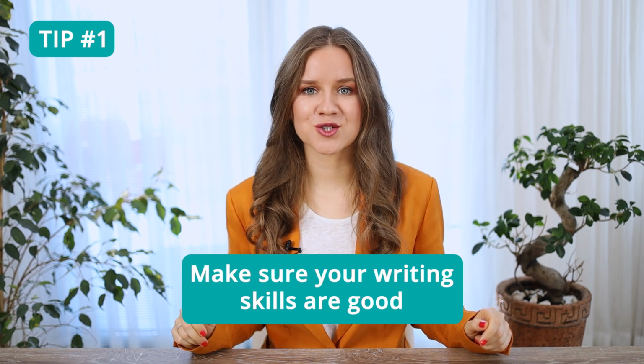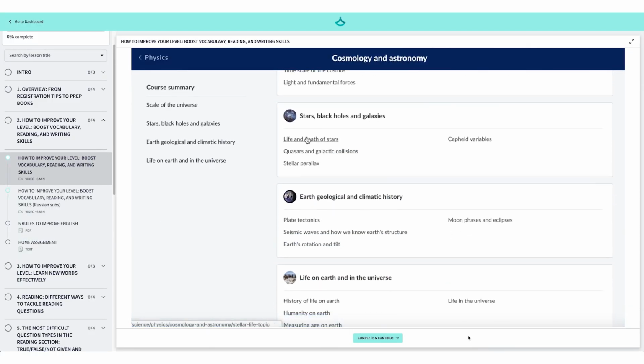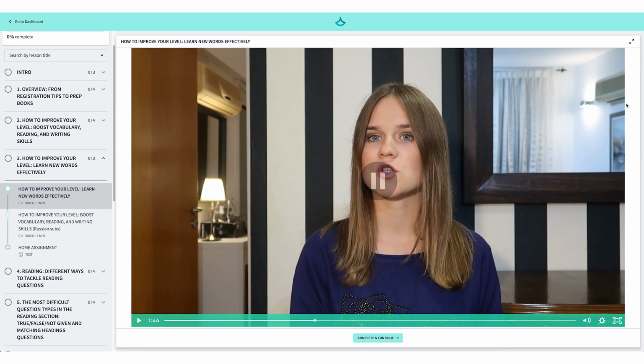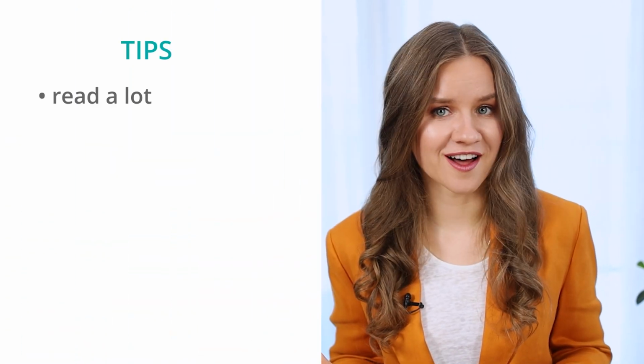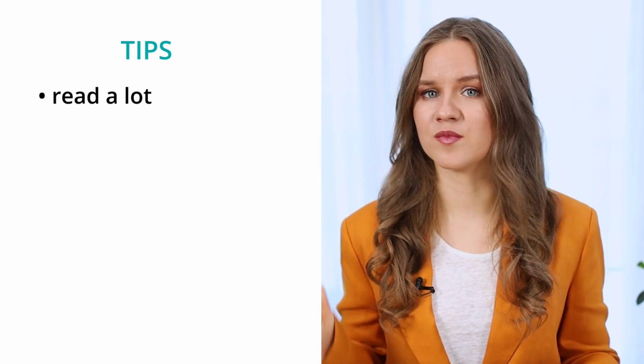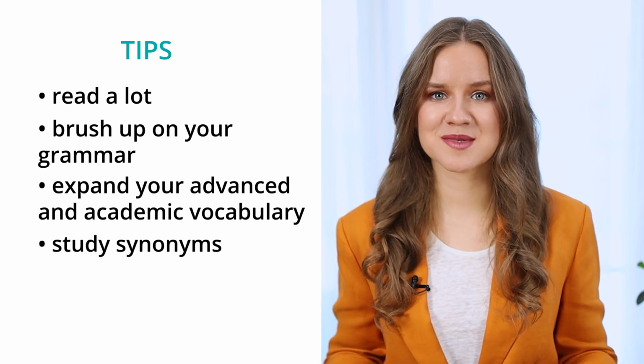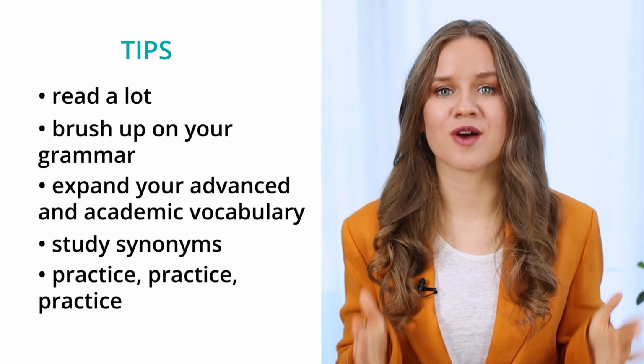Number 1, make sure your writing skills are up to par. It goes without saying that no matter how many tips and tricks you study, if your writing skills are poor, you won't be able to ace the IELTS writing. We have a few lectures at the beginning of our course where I explain how to effectively improve your English, including your writing skills. But the main advice is to read a lot. In fact, the more you expose yourself to quality English, the better your level becomes. Brush up on your grammar, expand your advanced and academic vocabulary, study synonyms, and practice, practice, practice. I can't tell you how important daily writing is.